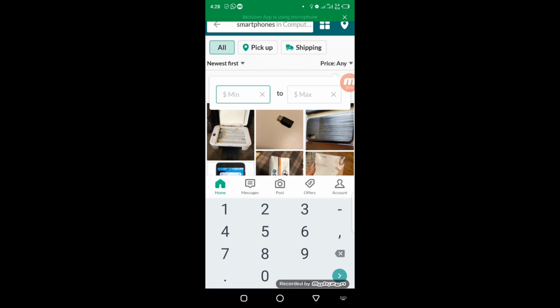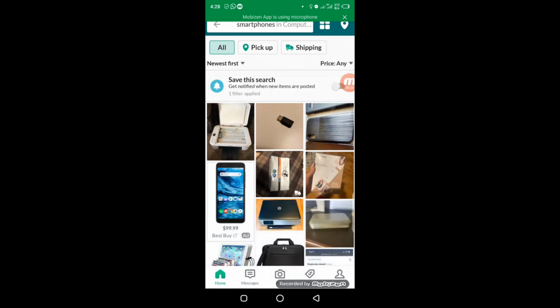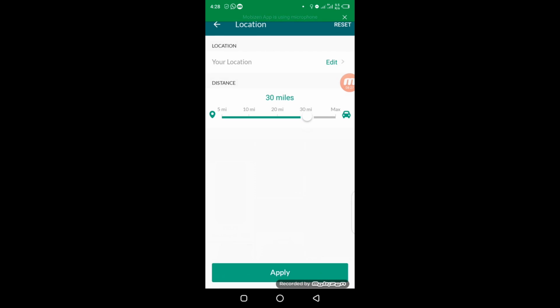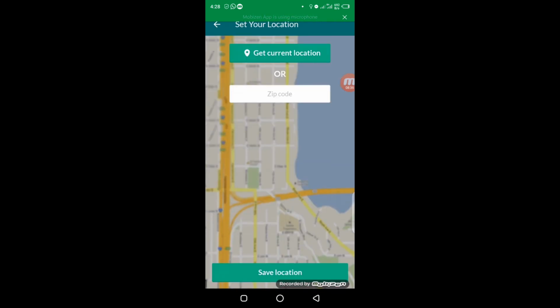Now let's say, for instance, your picker is not in New York and you want to change the location. Maybe when you entered the site, you entered as New York and you want to change the location to, let's say, New Jersey or any other state in America. All you have to do is click on this location icon here. When you click on the location icon, it's going to look like this. Then you click on edit location. Now what you are going to do is copy and paste the zip code of the new location and click on save. So you are done.